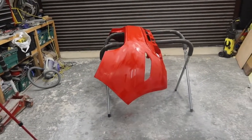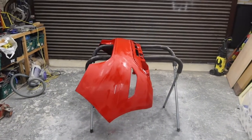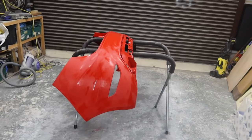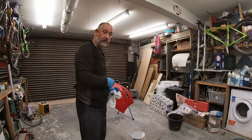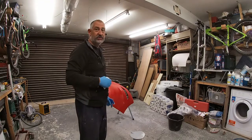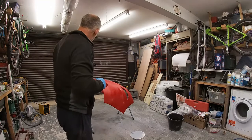I'm actually going to paint it, I think I'm going to put a dusting of silver over it first, so the white covers easier. Got a bit of silver paint in there, so I'm going to mix that up and throw that on it. So, pretty much all dried off now, got the heating on in the garage. It's really nice and toasty warm. In fact, so warm I'm going to have to get this jumper off in a minute.